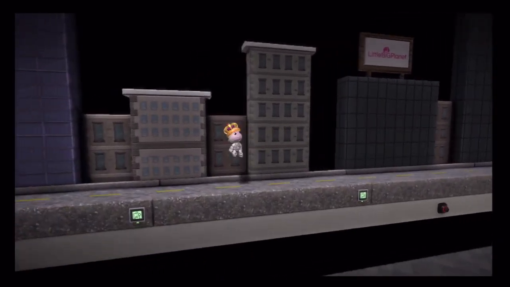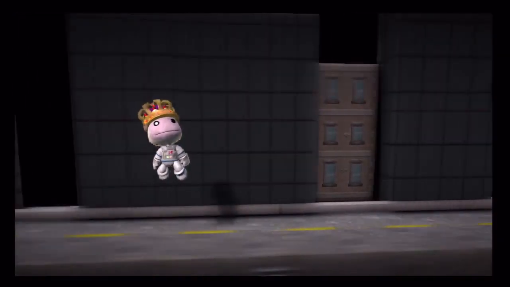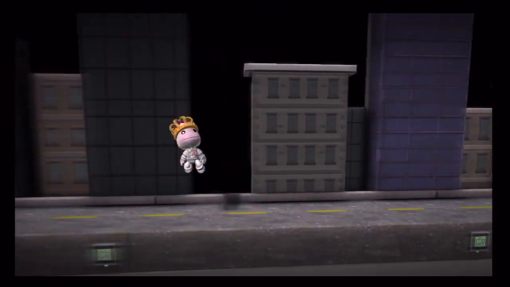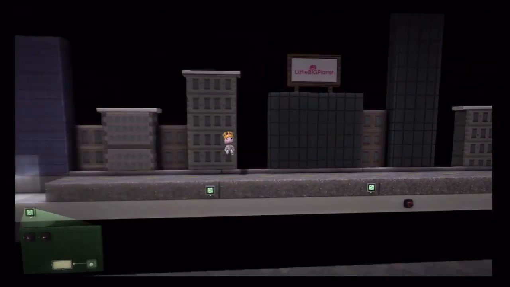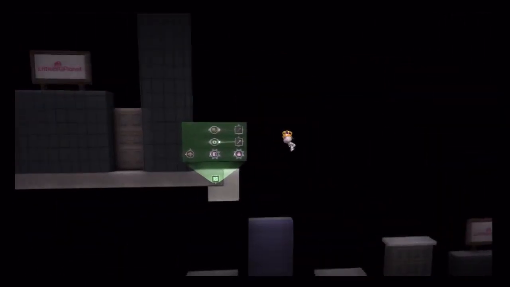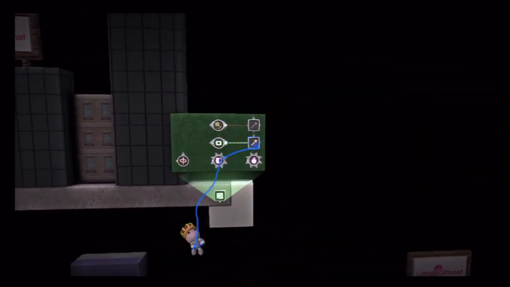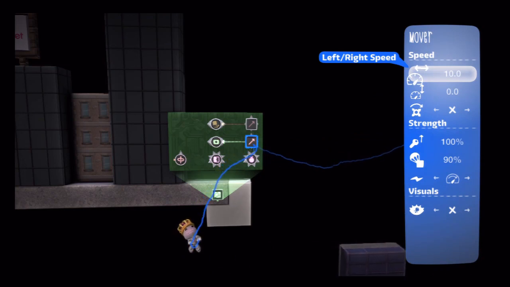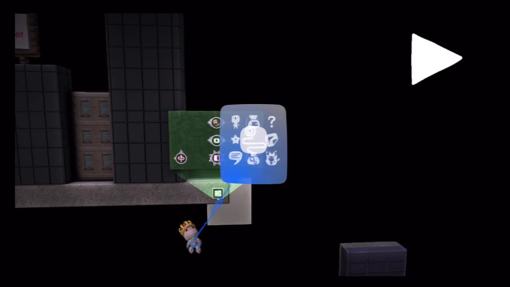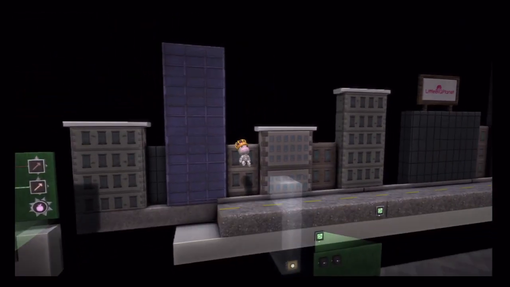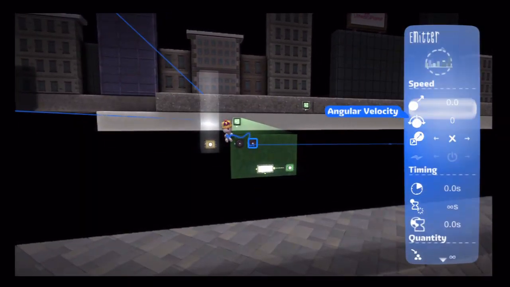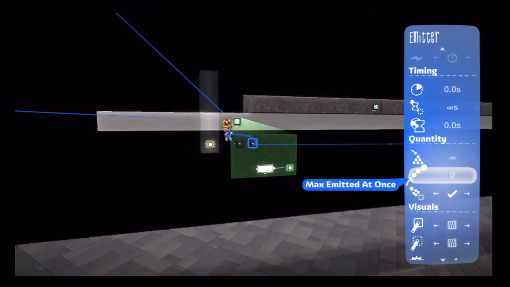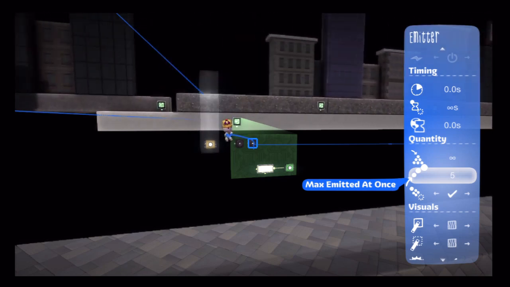Okay, so you'll notice that the road and the background move together as one. And you might be asking, well, why didn't I just emit them together? That doesn't make any sense. I could just make one big piece and emit it. Well, if we do it that way, then we can't do what I'm about to do here, which is slow down the mover for the background piece. So if I slow this down to 8, and then I clear out my emitted parts, because I've made edits, so max emitted down to 0, and then bump it back up to 5. Look at what's happening here.